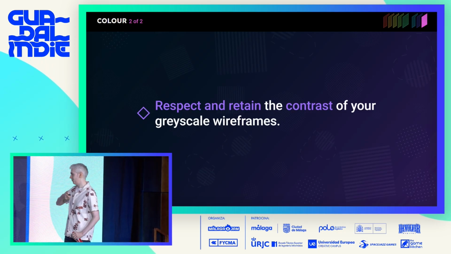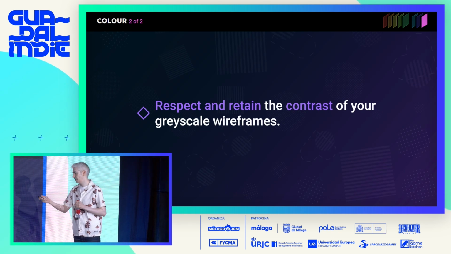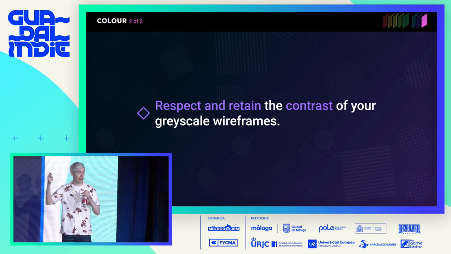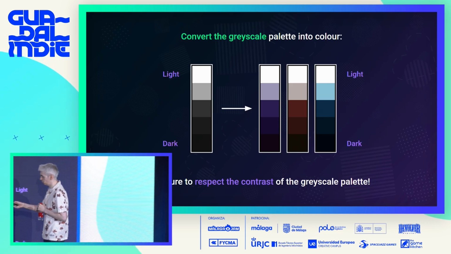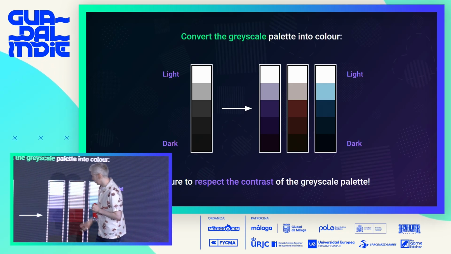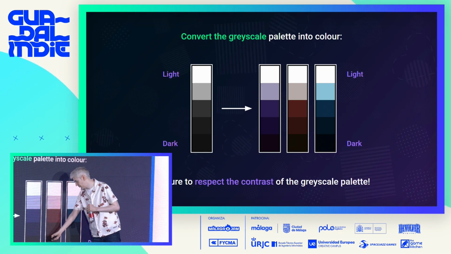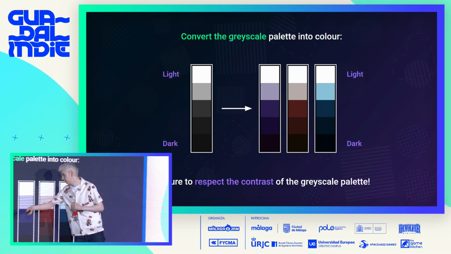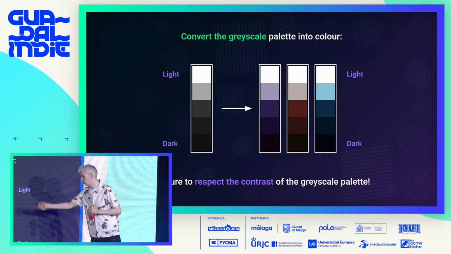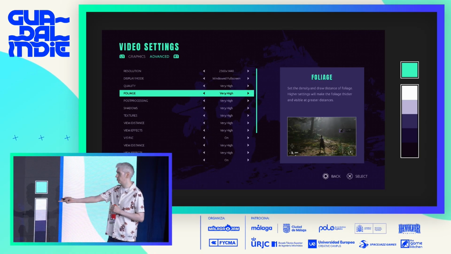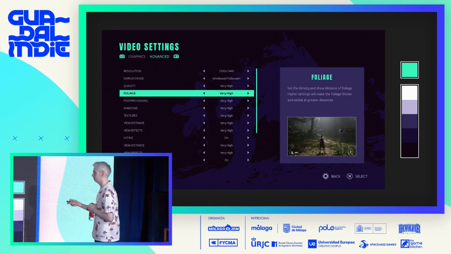And to add color to the rest of the UI is now as simple as replacing the contrasted grayscale with color, like a gradient of color. So you take your ramp of grayscale here, and you just replace it with a color. Dark becomes dark purple or dark red or whatever. Light gray becomes light red, whatever. You've just got to respect the same contrast as the original, and boom. It's a really, really simple way of adding some color to your UI.